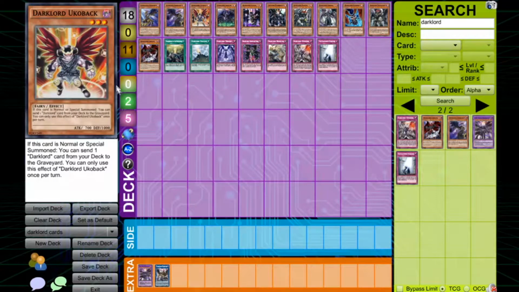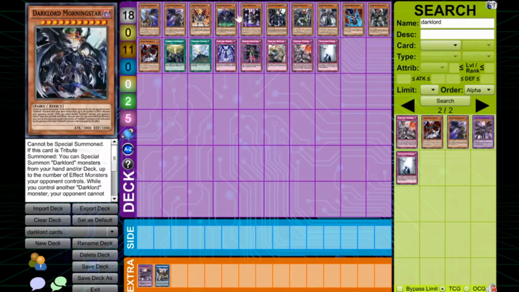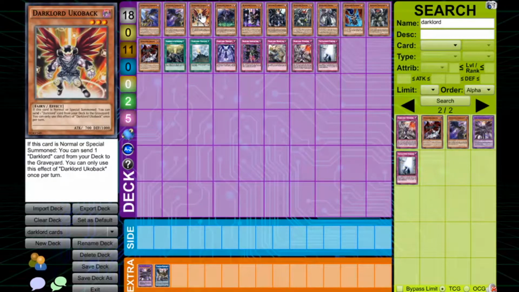Next we have Ukobak, another normal summon. This one, if it's normal or special summoned, you can send a Darklord card from the deck to the grave. So it's like Foolish Burial Goods with Foolish Burial as well. So anything you're missing in your grave, if you want to copy one of the spells or traps, you can send those. If you need a monster to reborn it, you can send that. So Ukobak has always been really good since it came out.